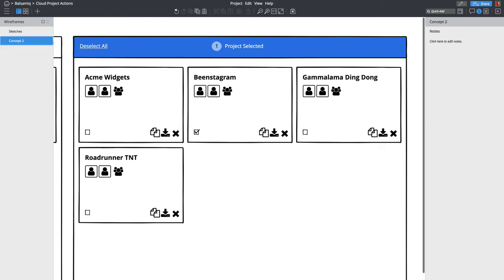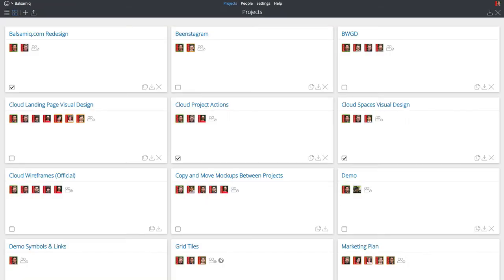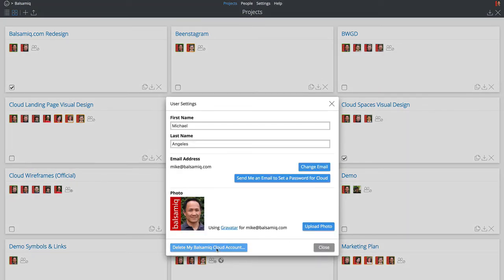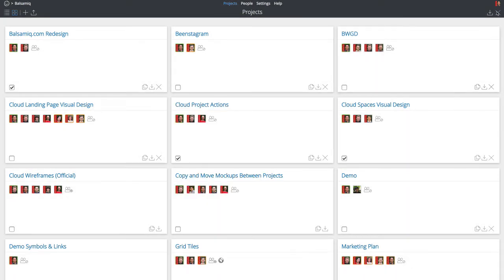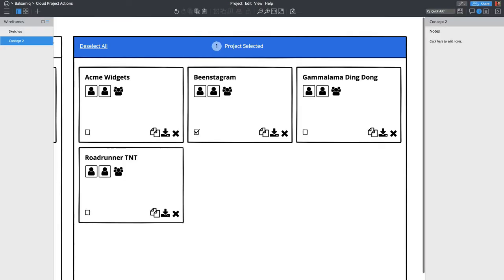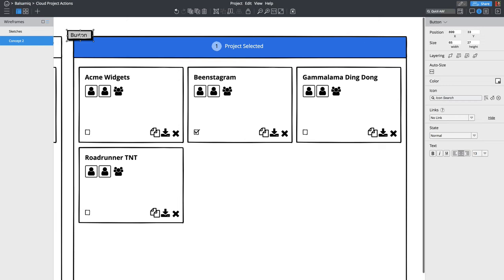That looks all right. Most of the time in our dialogues we have cancel, like in our user settings, we have everything in a button. So maybe we should stick with that convention. We're going to stick with that here. So I'm going to do a button here, and this is going to say deselect all.